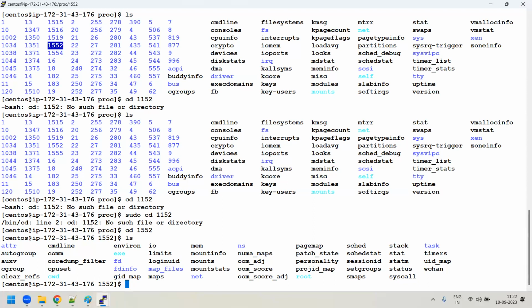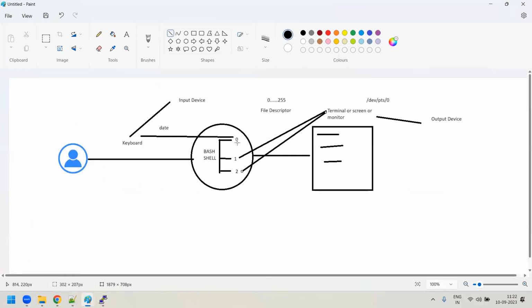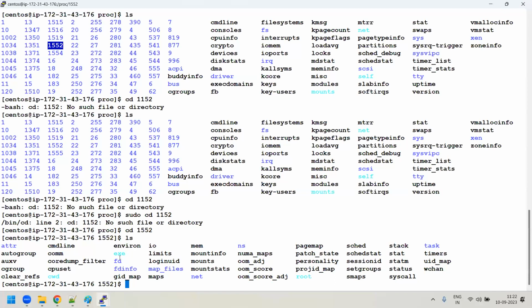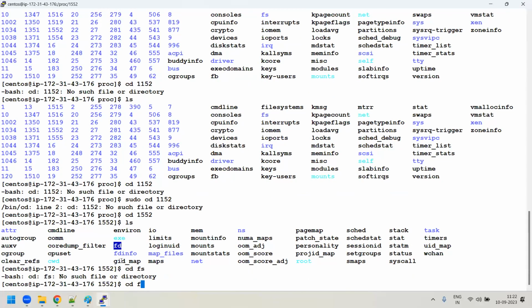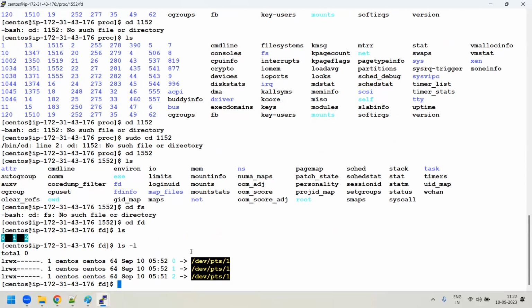One more very important thing. Now you are asking, Rajesh, what are file descriptors 0, 1, 2? Can you see in the proc file system there is something called fd? cd to the fd. Can you see 0, 1, 2? ls -l. See, they are soft links to your terminal. Is it proved, sir? Yes, sir, it's proved.